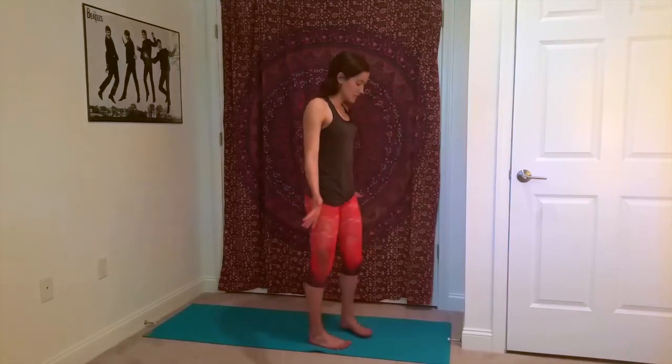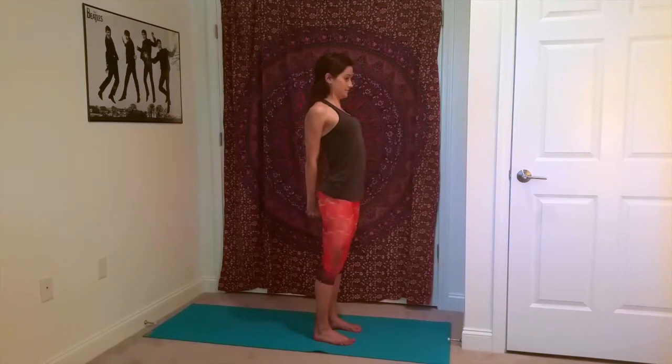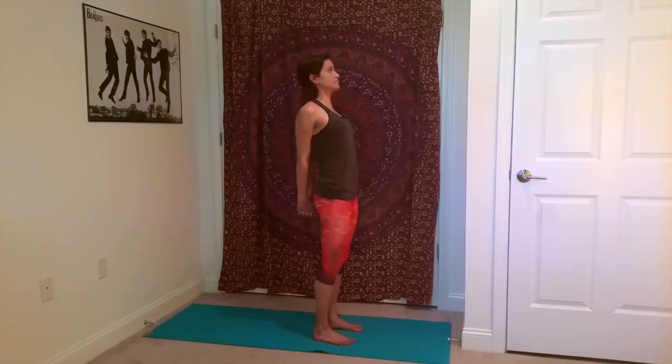So now we're going to take a bind with the hands. So stay in Tadasana. Bring the hands behind you, fingers interlock, and open up through the chest. Gaze can come towards the ceiling if you wish. Keep the tailbone tucked. Feel tall. Lift up through the forehead if your chin is raised, or through the crown of the head if you did not tilt your head back.